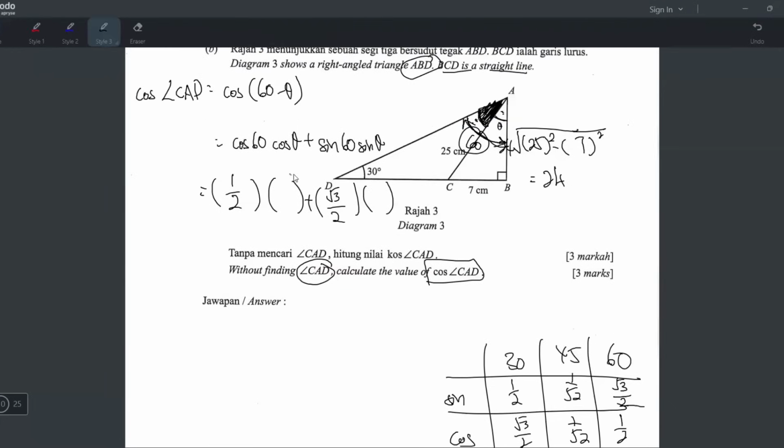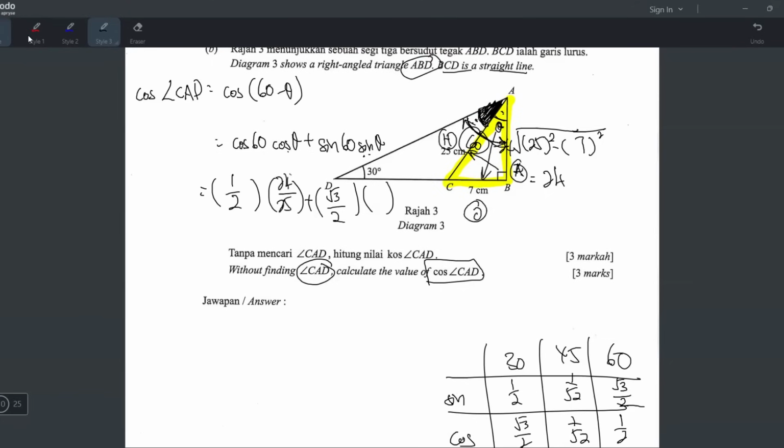Okay, so now for cos theta and sin theta, the ones you have to use this triangle. I'm going to highlight it for you. It's this right angle triangle. So for cos theta, it will be adjacent over hypotenuse. The side in front of the angle we call opposite, the side in front of the 90 we call H, and the remaining last one is the adjacent. So cos theta will be A over H. So it will be 24 over the hypotenuse, which is 25.